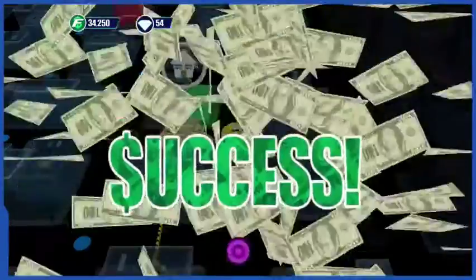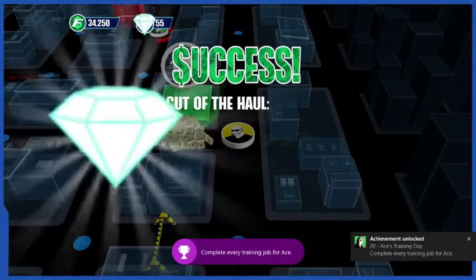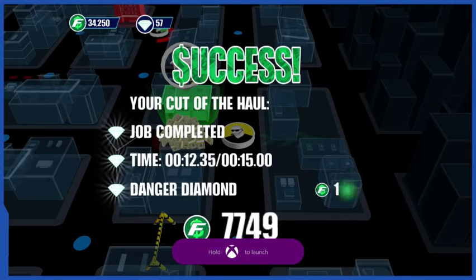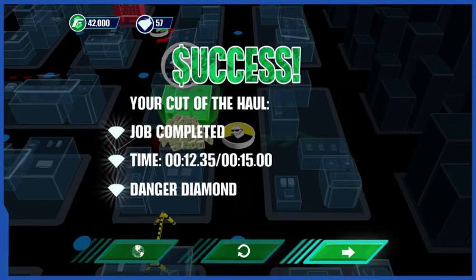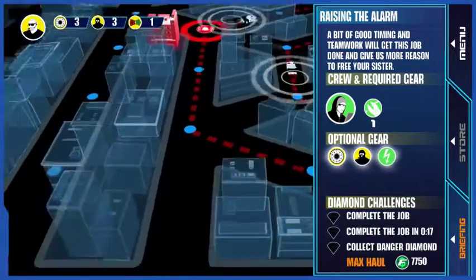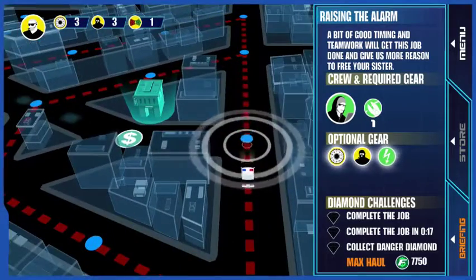Easily peasily. Oh, another achievement. Ace's training day. Every training job for Ace. Nice. Next. Bit of good timing and teamwork will get this job done and give us more reason to free your sister.